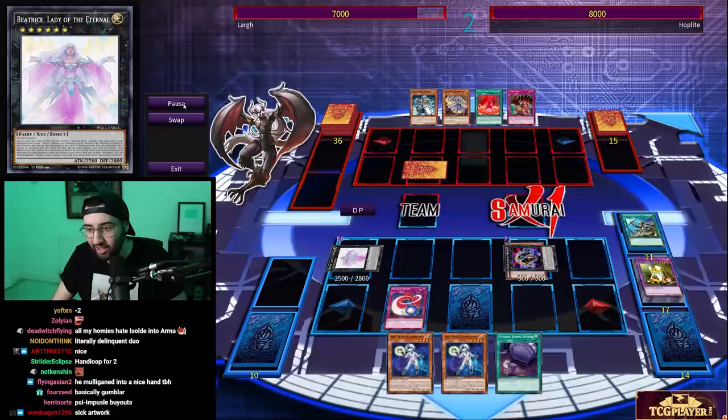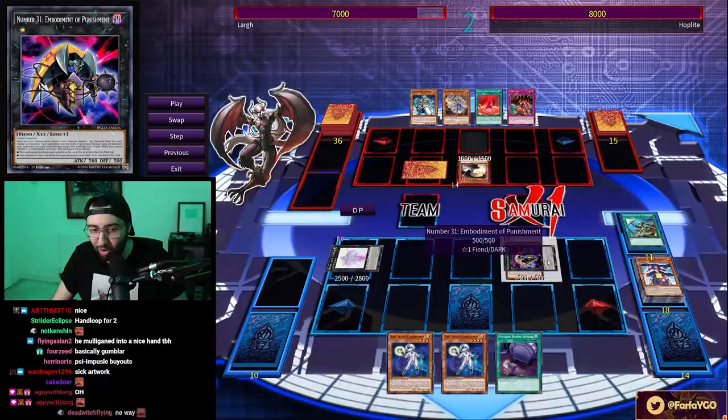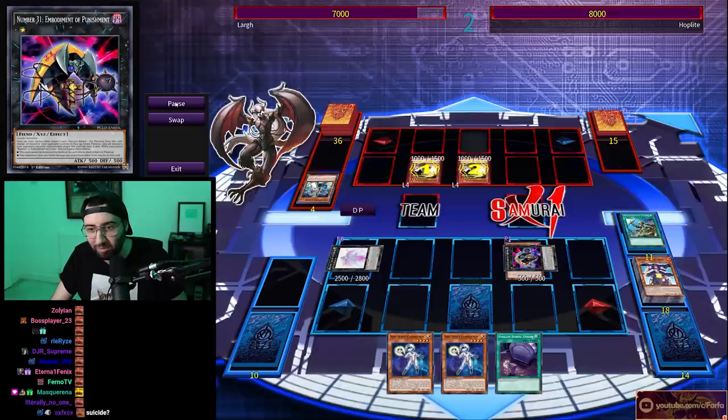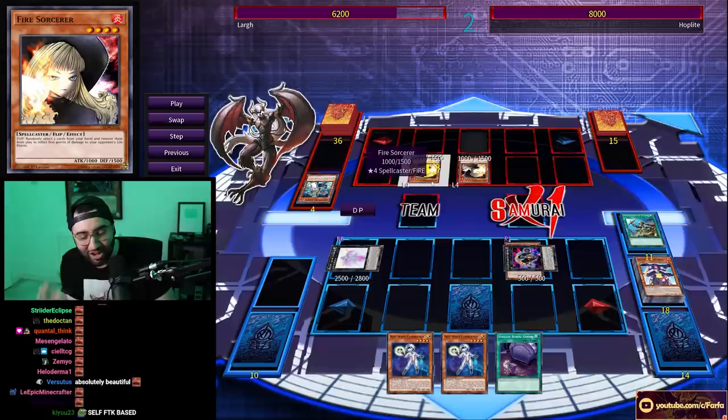Special summoning double Fire Sorceress to our opponent's field, and then activating the effect of the Embodiment of Punishment. During either player's turn, detach 1 Xyz material from this card. Change all monsters your opponent controls to face-up attack. Flipping double Fire Sorceress up on your opponent's turn to mandatory pitch 2 cards out of your own hand. It's a really bad hand loop.